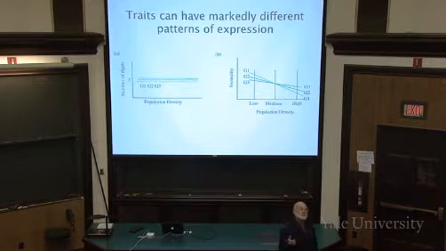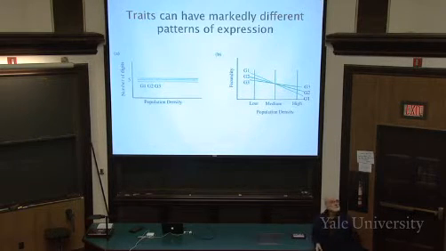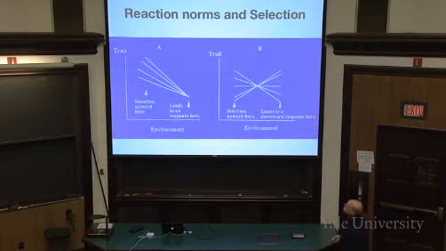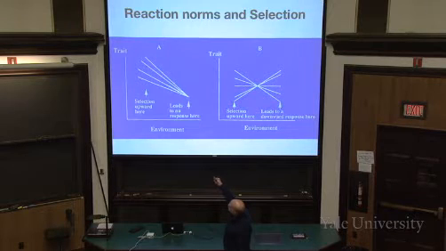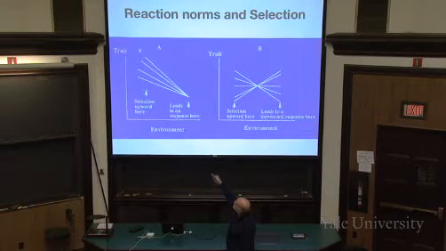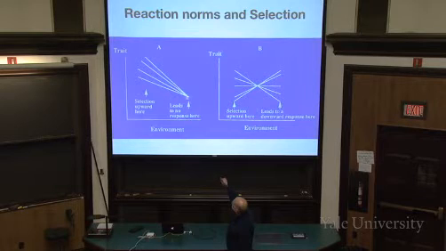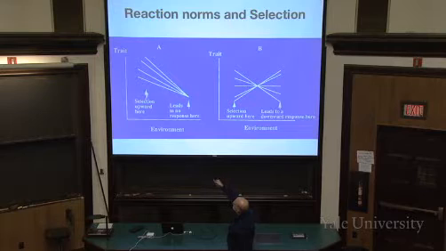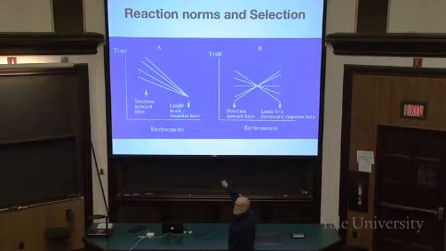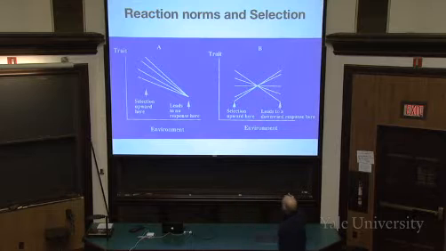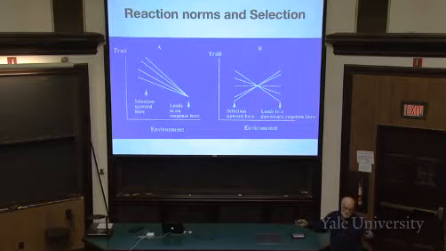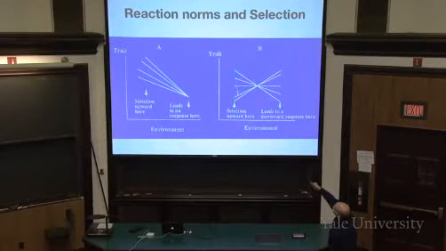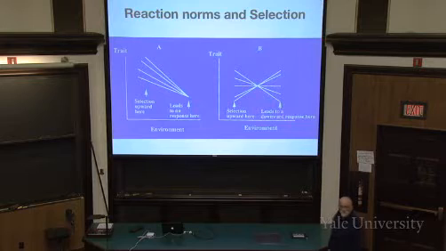So I'm trying to develop the notion that by sketching reaction norms, you can come up very quickly with a useful analytical picture of what's going on in a population. For example, if you have this sort of a reaction norm pattern for 4 genotypes and you select upward here, you're going to lead to no response over here at all because they all happen to converge at this point. So selection here doesn't make any difference to what you observe in this part of the environment. But in this case, the crossing reaction norm case that we had in the last picture with fecundity, if you select upward in this environment, you're going to have a downward response here.